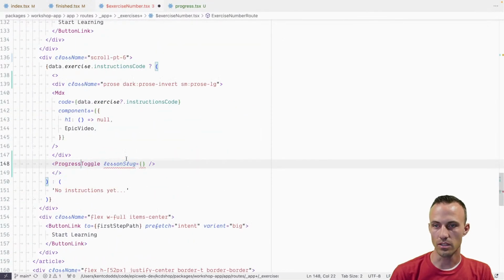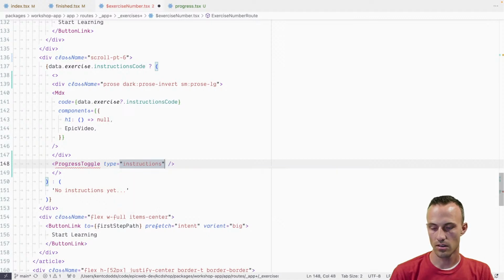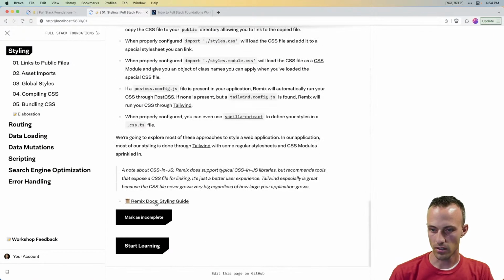Cool. All right, that makes this so much easier. So then I can just say the type here is instructions, and the exercise number is data.exerciseNumber. Bam! Sick!